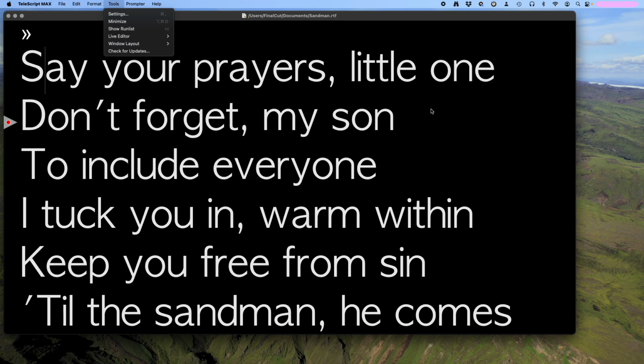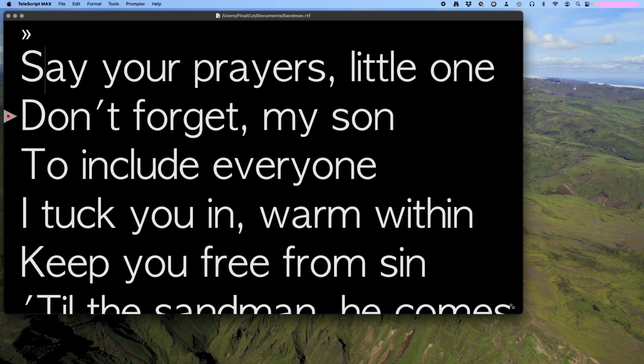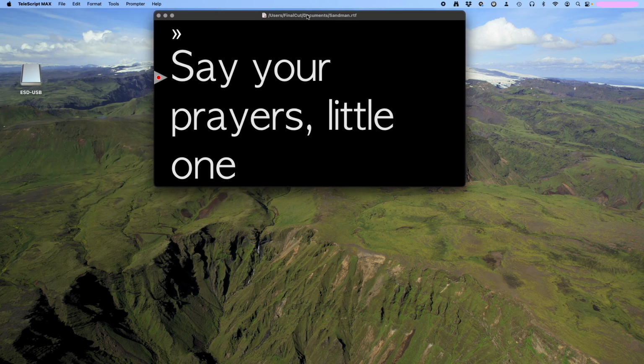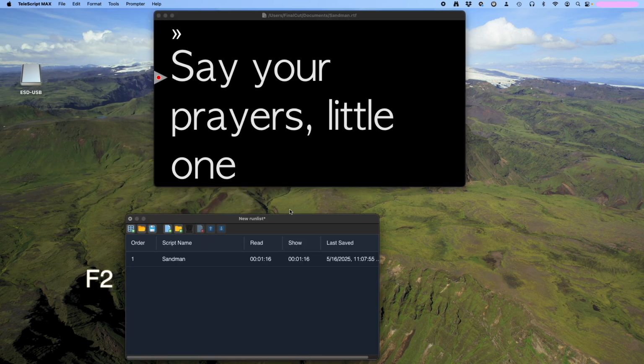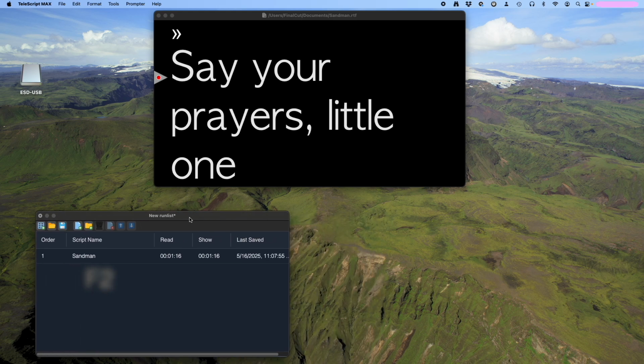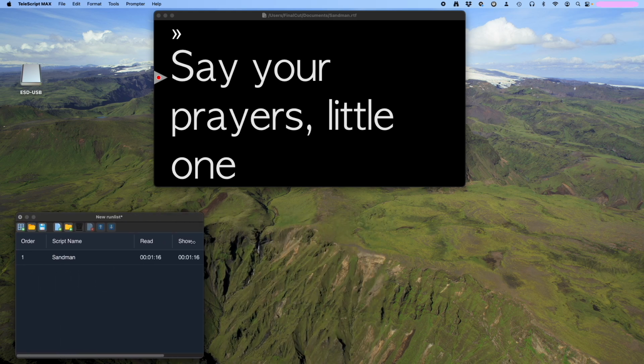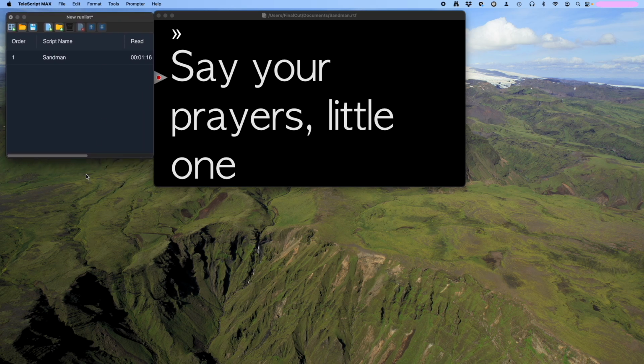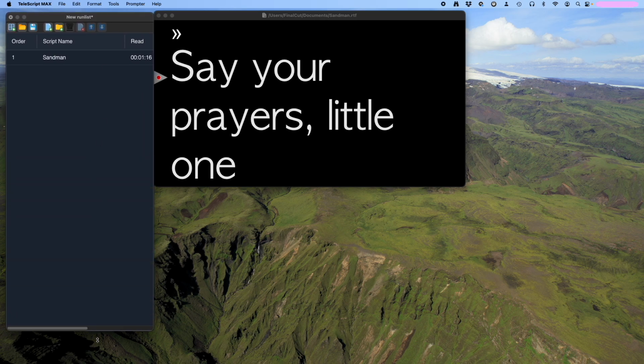So for instance, here we have a prompt window, so maybe we want to resize this. Maybe we want to have it kind of in the middle here. Maybe we want to open up the run list window. So here's the run list window. Let's just say I want to position the run list window like this. I want to put it here. And let's say I'm anticipating a lot of scripts, so I'm going to make it large.